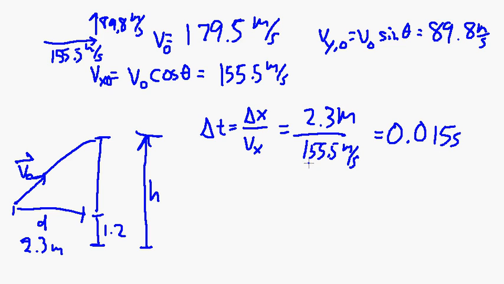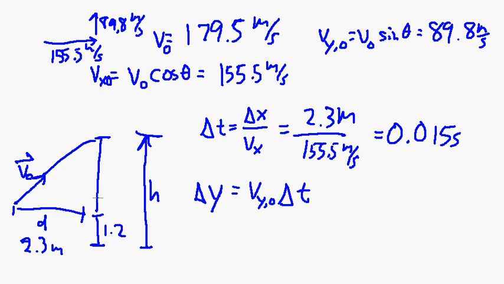0.015 seconds. Now, how far do you think gravity is going to pull it down in 0.015 seconds? If you said not very far at all, you are correct. In fact, you can just square that and multiply by 9.8, and you get that it pulls it down by basically 1 millimeter, okay? Which is, needless to say, well within WebAssign's little 2% error range. So really, you can just say, screw gravity, I don't care. I'm just going to say delta y equals initial velocity in the y direction times delta t, because this thing is just going to go pew, pew, pew, so there's not going to be any time for gravity to pull it down.